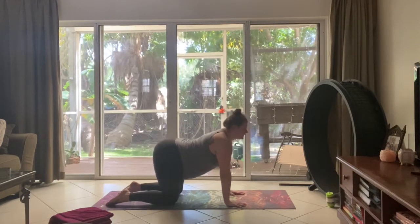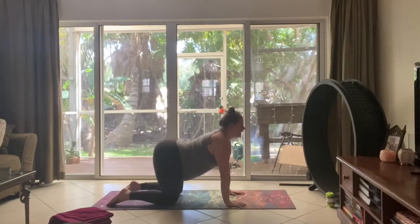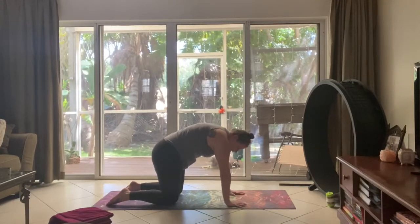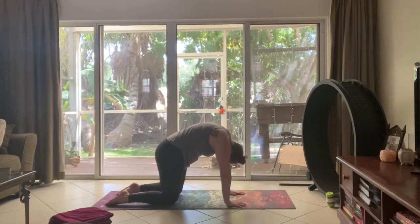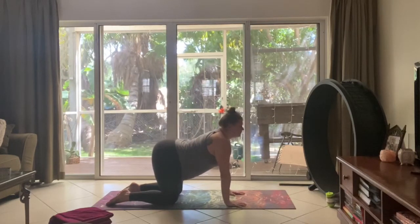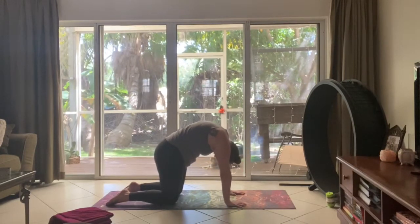So inhaling, the gaze comes up, dropping the belly, arching into the spine. And on your exhale, squeezing the navel to spine, pressing into the hands, pulling the scapula apart, tucking the chin. Squeeze that breath out. And then inhale, dropping the belly. And exhale, curling the spine. Just flowing with your breath for a couple more.